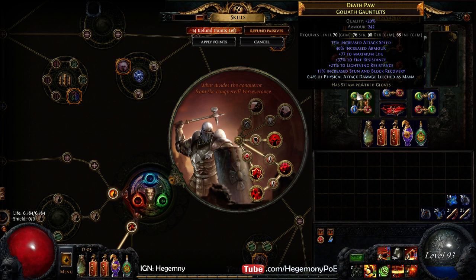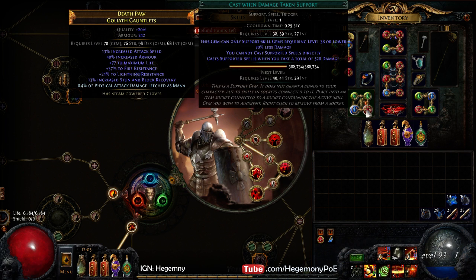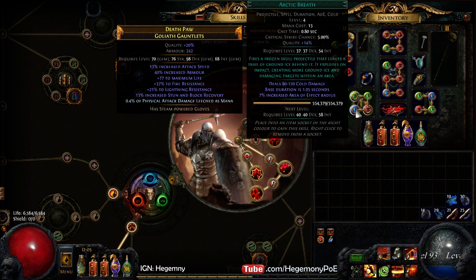In my gloves, I have Greater Multiple Projectiles, linked with Curse on Hit, Cast When Damage Taken, and Arctic Breath. Whenever I'm struck for very little damage, it spews out Chilled Ground, which also helps with my Hypothermia, and it more or less kind of Temporal Chains them without using my curse slot.